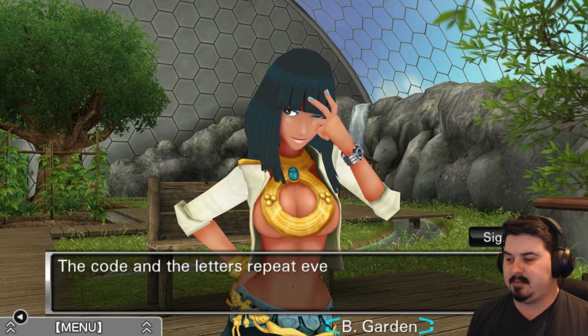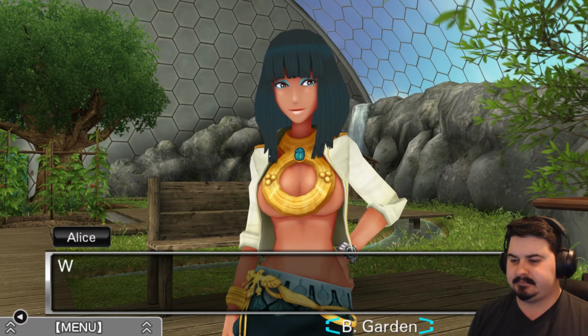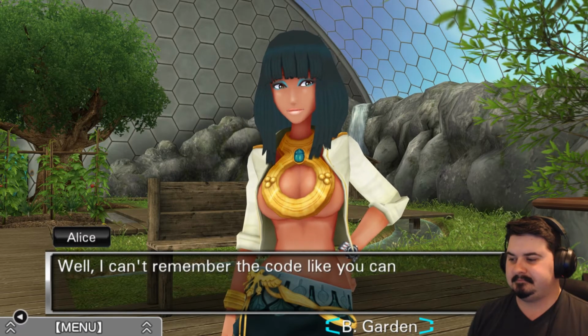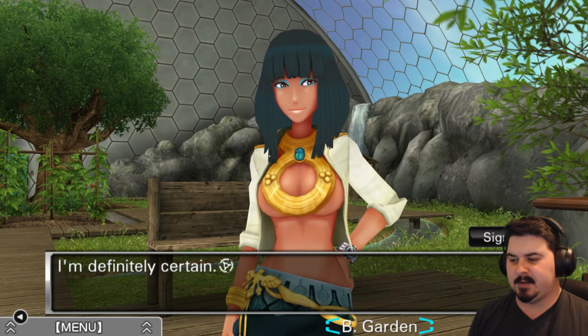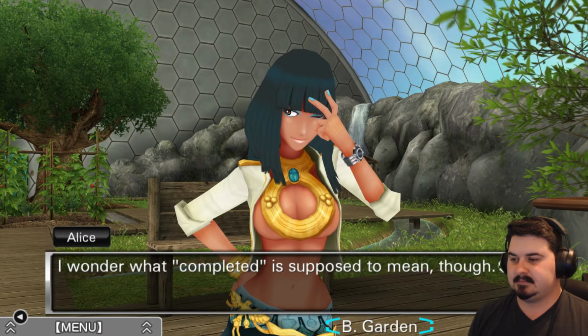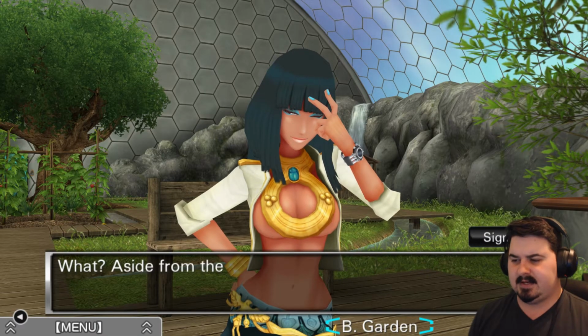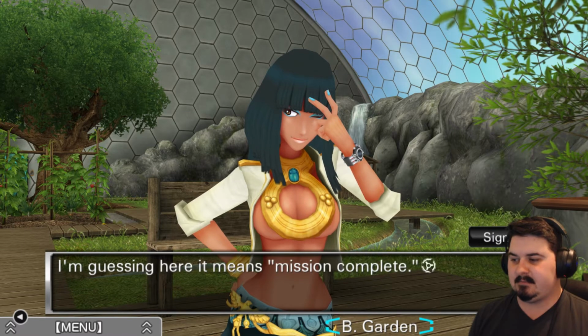The code and the letters repeat every 2 lines. It just repeats. Well, I can't remember the code like you can, but if you're certain, I believe you. I'm definitely certain. Alright then. I wonder what completed is supposed to mean, though. What? Aside from the obvious, you mean? I'm guessing here it means mission completed.